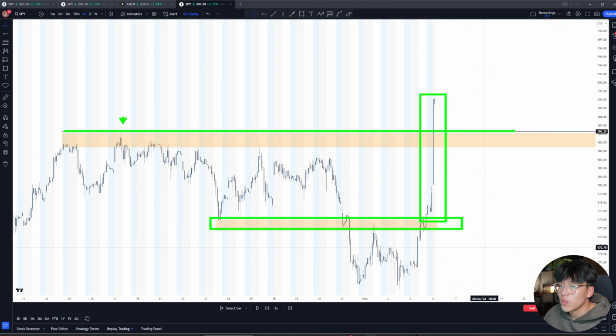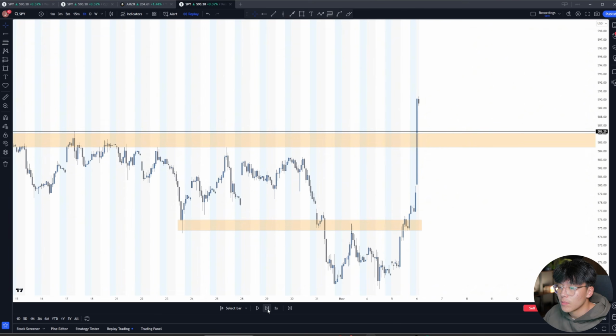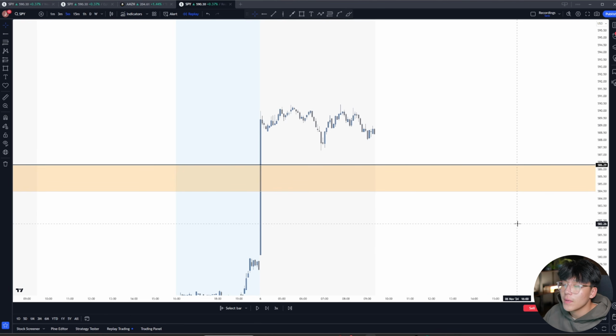So what are we going to be looking for? This was our original swing high pivot point. Now we're going to be using this area as potential support for that continued move back towards the upside. So now we can play the tape coming to market open. So you can see right here coming into market open, we're very much bullish. So we're bullish now on the higher time frames.